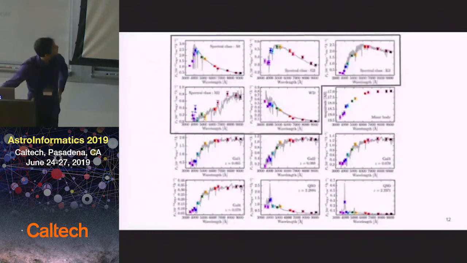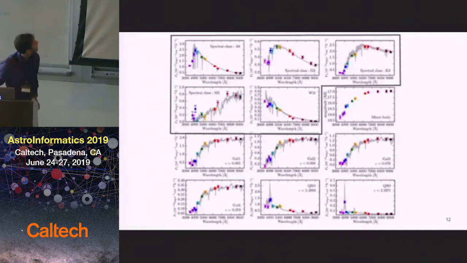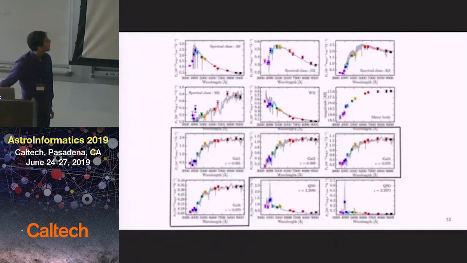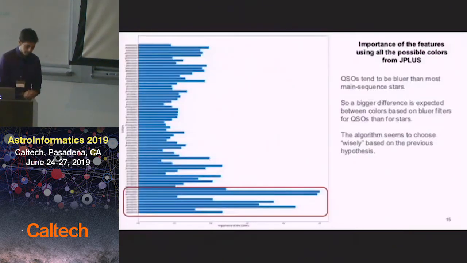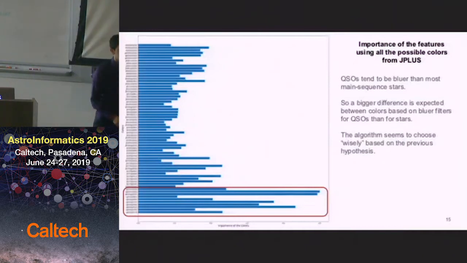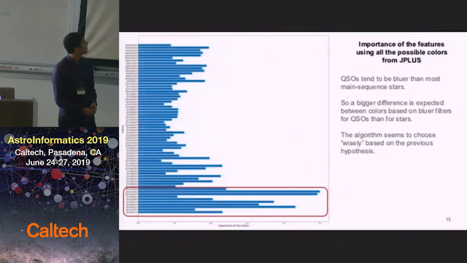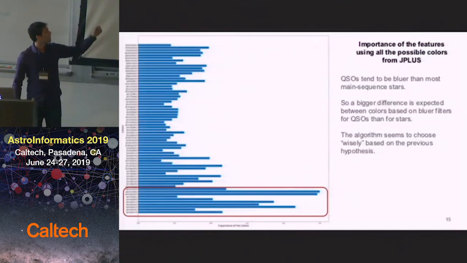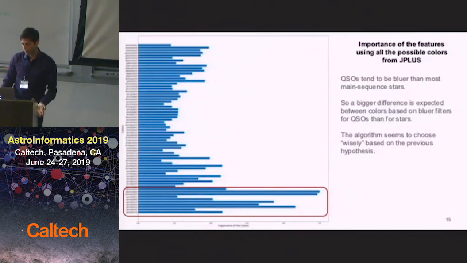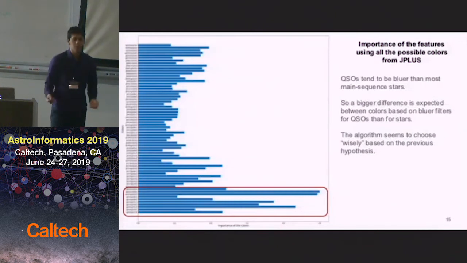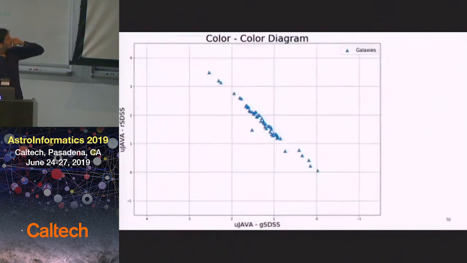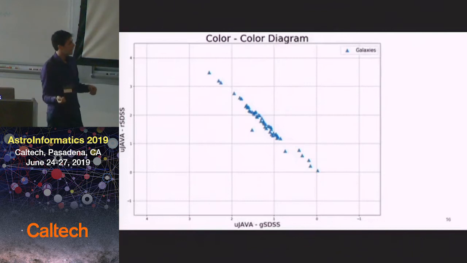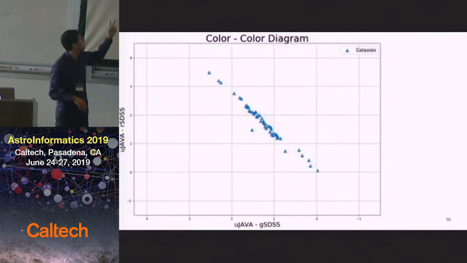So we have here these different spectral classes of stars and galaxies and quasars. But instead of that, what I did is to perform a classification random forest model, and I got this. This is a naive model, and this is the best naive model I'm using. So I'm open to suggestions to improve this model. And this is the feature importance.